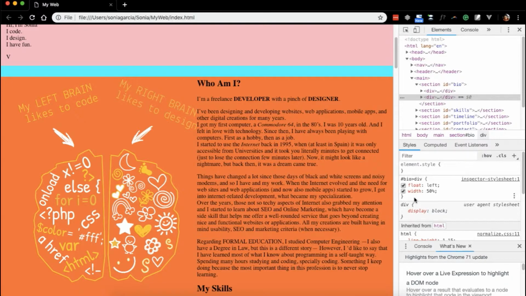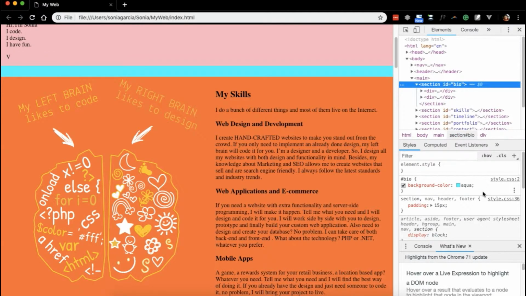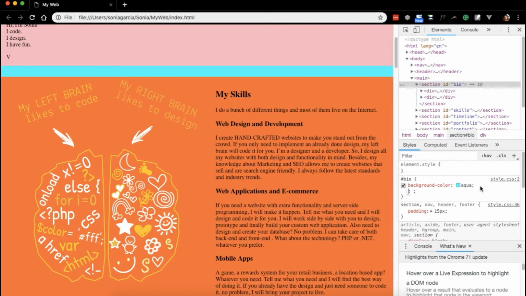In the Web Dev Tools, we can disable the rules by unchecking them. And this is what we are going to do from now. So the text is going back to the wrong place, and we are going to leave it like this from now and go fixing the collapsing of the bio section. We saw two ways of doing that. Do you remember them? Right. Using the overflow hidden property or using the clear fix method.